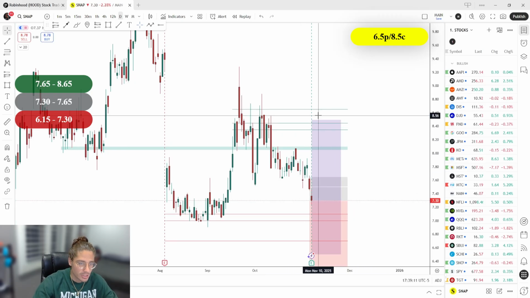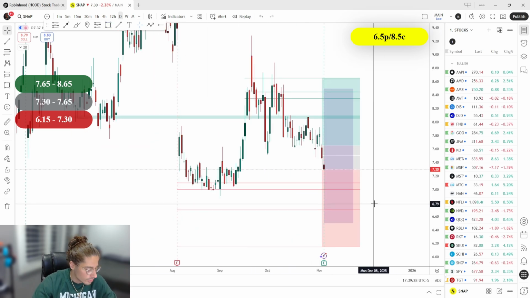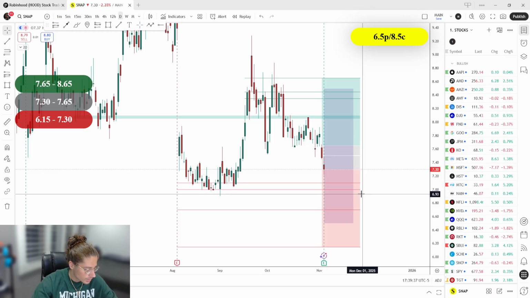Let me get the big zone on here so you guys can have an easier picture to be looking at. And here you guys go for Snapchat. The latest entry for the longs will start at 765. The earliest can be at 750. For the shorts, you can start at earliest 730. They have no additional zoning to be looking for, with a first target of 710, a second target of 7, a third target of 670, and a final target of 615.